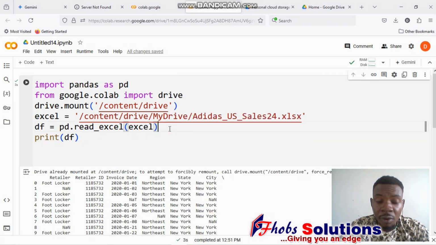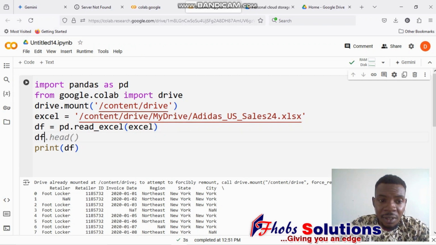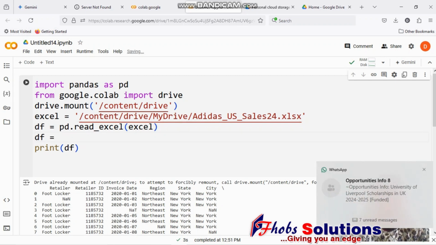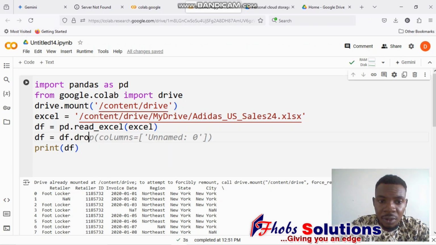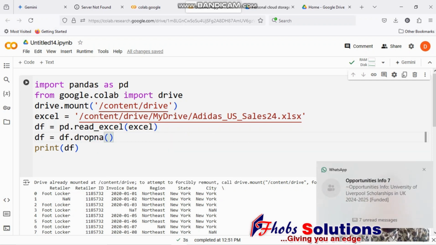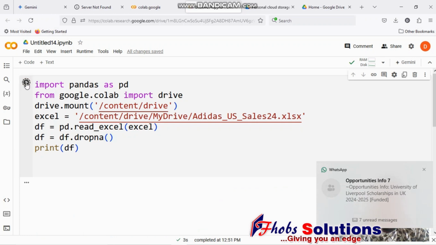To remove rows that have an empty cell, we'll use df equals df.dropna, and then we'll run the code.